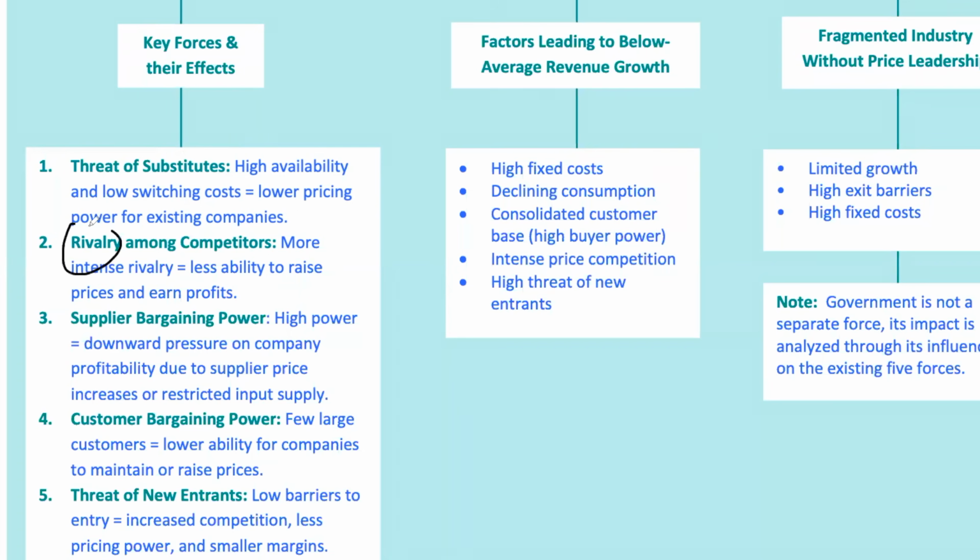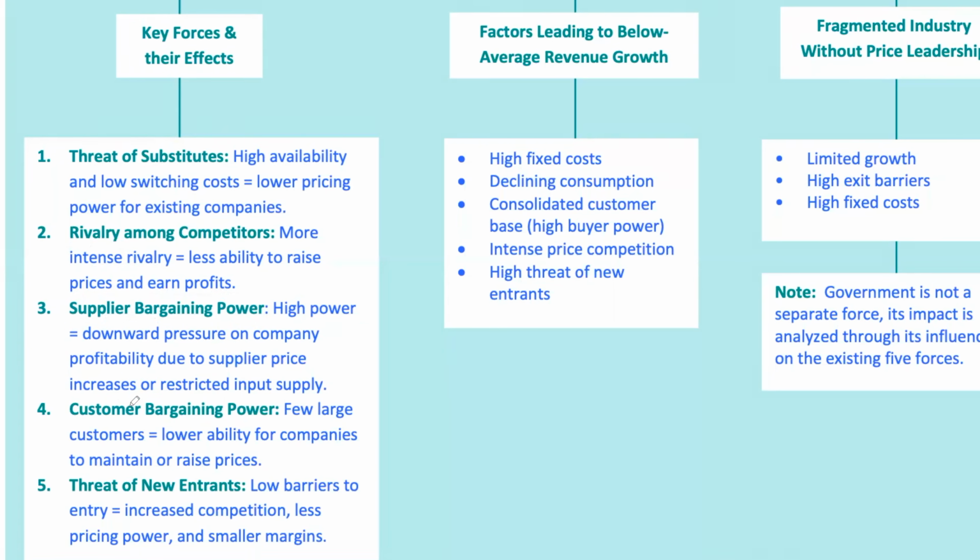Intensity of rivalry. Think of the smartphone market. Apple versus Samsung versus Google versus the world. When the rivalry is intense, nobody can push prices up without losing market share. This needs to be reflected in your projections. Bargaining power of suppliers and buyers. In the airline industry, for example, suppliers like Boeing or Airbus have significant power because there aren't many alternatives. On the flip side, buyers, the passengers, have lots of choices. That balance affects ticket pricing and overall cost structure.